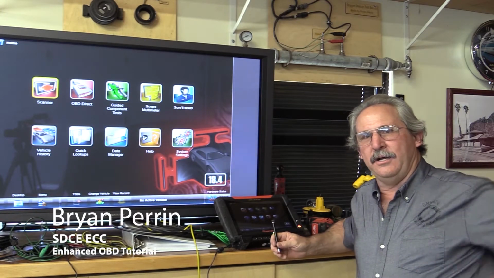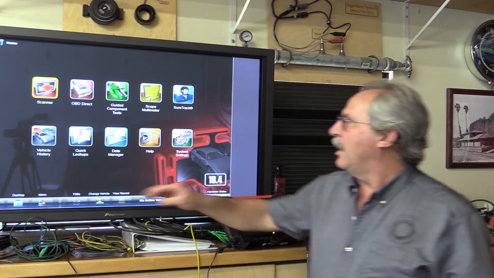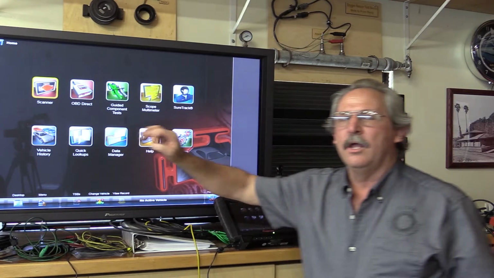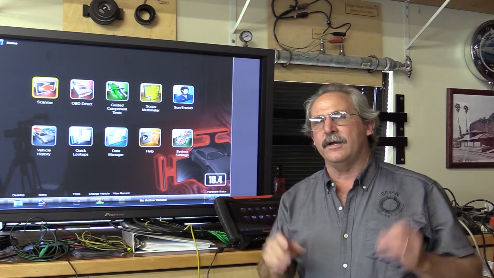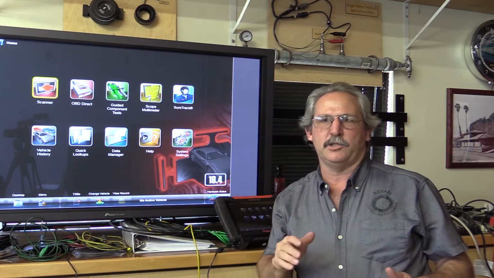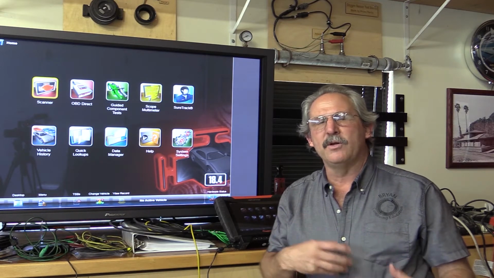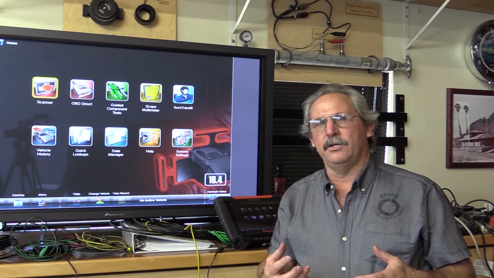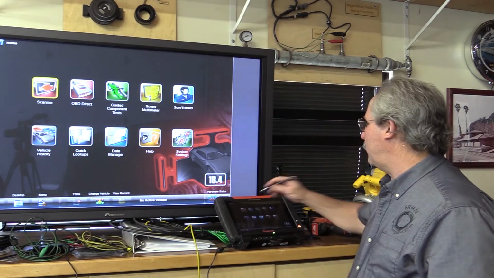Going to talk again about using the scan tool on our vehicle, but this time I'm going to go a little different. I'm going to go into the scanner icon here, and I'm going to go into the enhanced side or the manufacturer side of the scan tool. And that allows me to do a couple of different things I couldn't do on generic. First of all, it allows me to activate different things on the car. It allows me to see more than just the one module that we saw on the generic side, as well as it gives me a lot more data than I might get on the generic side, but it's going to give me different data. So let's go in and take a look at it.